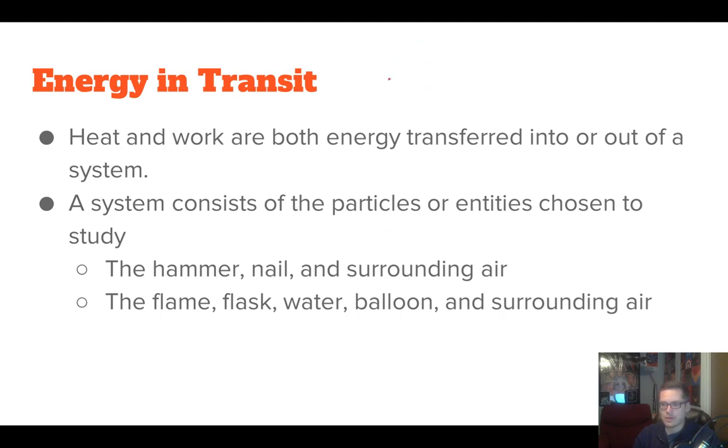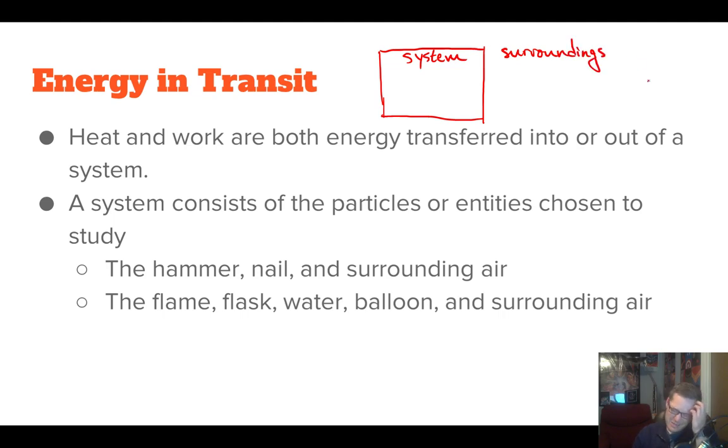Now there's something that I want you to start thinking about here, okay? Whenever we talk about thermodynamics, you'll always hear people start talking about the system, right? The system versus the surroundings, all right? And this is something that 99.99% of people that I've heard talk about thermodynamics use as their starting point. And then the trouble is that a lot of people don't go back to it. So I'm going to try to refer back to this idea of system versus surroundings as much as possible.